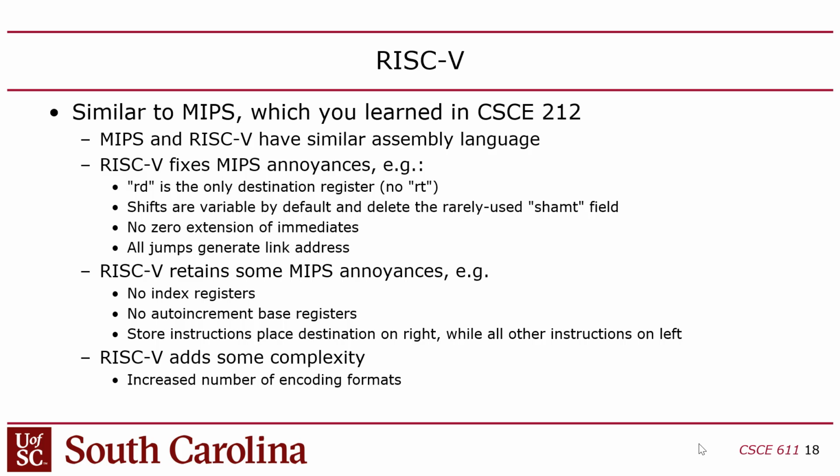And then RISC-V has some additional complexity over MIPS, where the instruction encoding is a lot wackier. Remember in MIPS, there were basically just 3 instruction types, R type, I type, and J type, right? Now there's like a gazillion in RISC-V, and they're all crazy. In order to figure it out, you have to take bits from this part of the instruction and bits from this part of the instruction and mash them together and reorder them in a different way, and it's awful. But again, they did that to simplify the hardware, and they assumed that it wouldn't really affect many people because most people don't worry about how the assembly instruction is translated to machine code, right? Because the assembler does that.